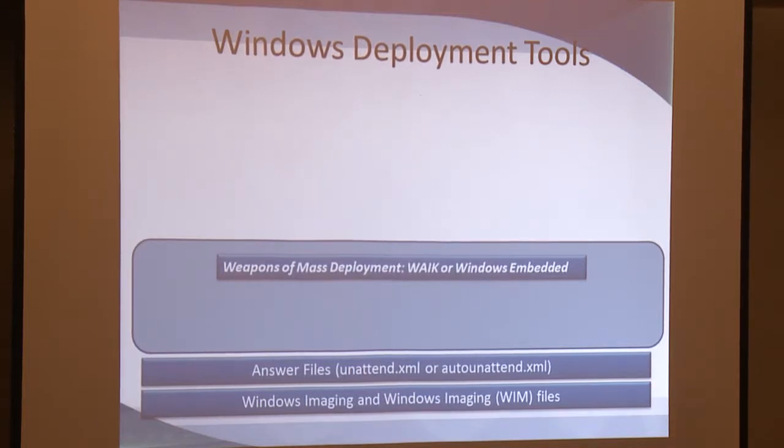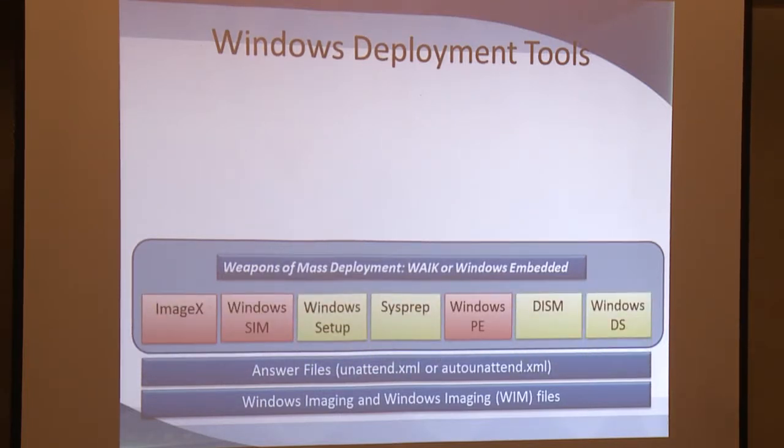And you can deploy to UEFI, the new machine format. The WAIK is everything that encompasses Windows PE. It's the Automated Installation Kit. It's everything PE. It includes the Windows System Image Manager, includes everything. It's like a 3 gig download. It's huge. When you're dealing with all those, that's what I was talking about: ImageX, SIM, SysPrep, DISM, Windows PE, and so forth.